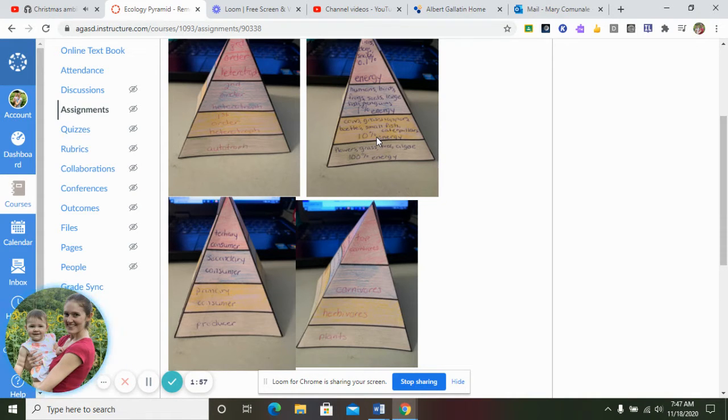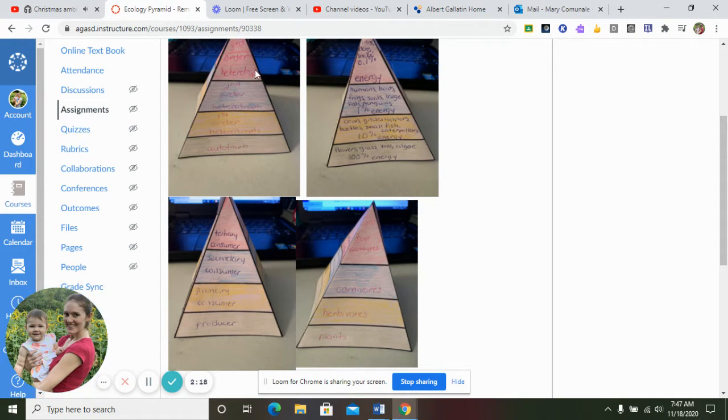So people in the blue category sometimes can jump down and become somebody in the yellow category. For example, if you eat a salad, now you're going to be a first order heterotroph because you're directly eating those plants, or you're a primary consumer. But if you're eating a hamburger that day, you're a second order heterotroph because the cow had to eat the grass. So you're 2 points removed from that bottom tier.